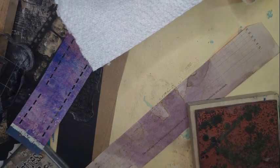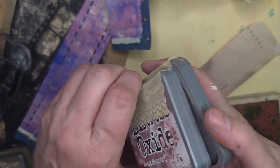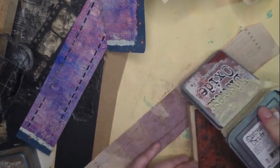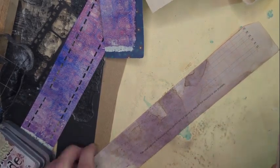Let me try a different color. Mahogany. My cap cracked as soon as I got it, so I've been hinging it on with tape. Not awesome, but it seems to work. Okay, I can see ink on this one, so I'll bet you my gathered twig is starting to get a little bit too light for this stuff to use as an actual stamp.